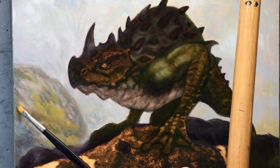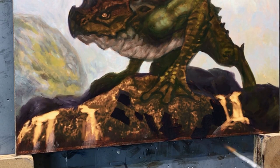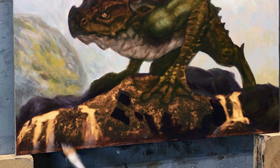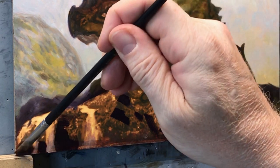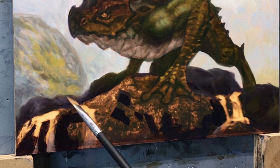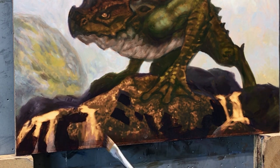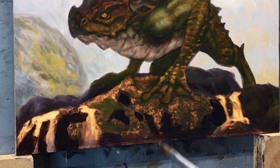In some ways, this is kind of the fun stage of the piece, because a lot develops in front of your eyes, and it happens kind of quickly because the real time in the rendering hasn't come yet. So you're covering the canvas kind of quickly, and you see a lot of it happen. Now here again, I have some colors on the palette that are in those rocks and in that background, these blues that I'm starting to introduce here.